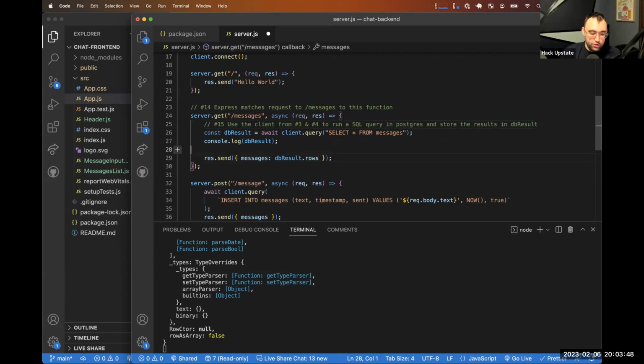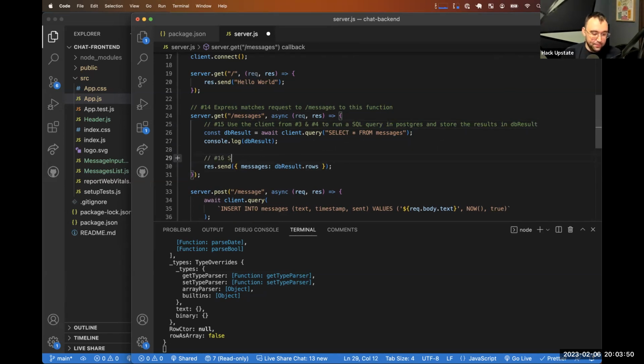All we want you to do is 16, send back the resulting rows in a JSON object with a key of messages in the response.